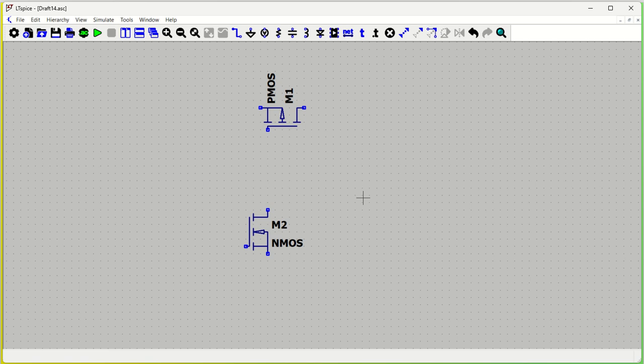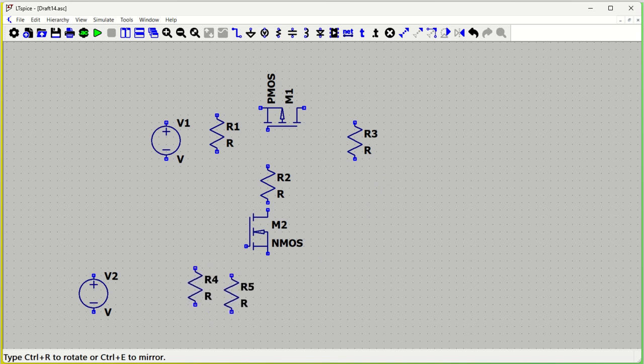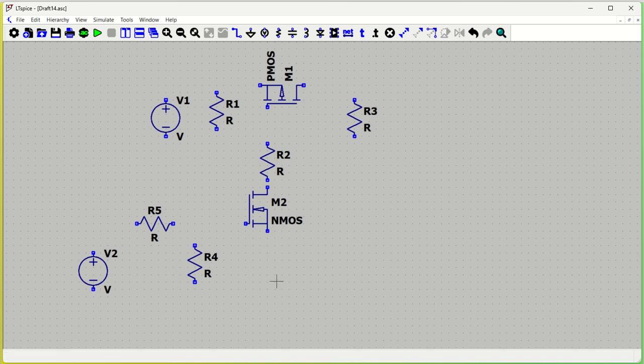Now we need two voltage sources. One will be acting as a source supply, and the other we will make sure is acting as an enable/disable signal. And we need a few resistors. One resistor I'll need to tie high, and one more resistor I may need here to pull it down. One can be acting as a load, one more acting as a voltage divider, and one more I can place here. Okay, so this can be a pretty good circuit.